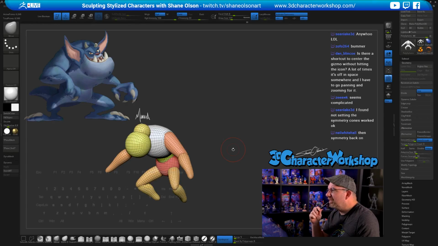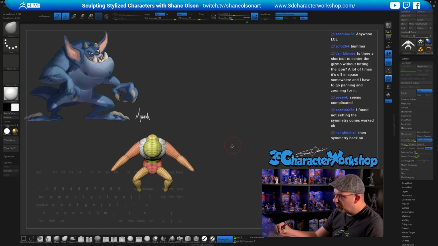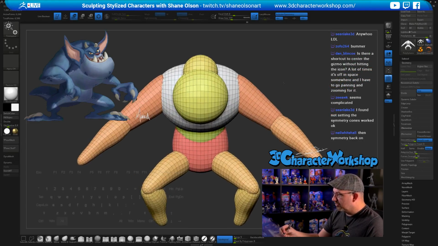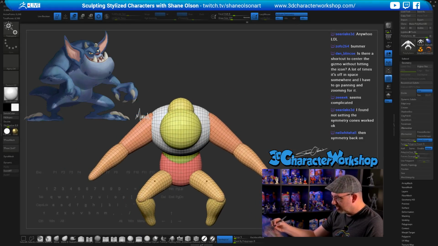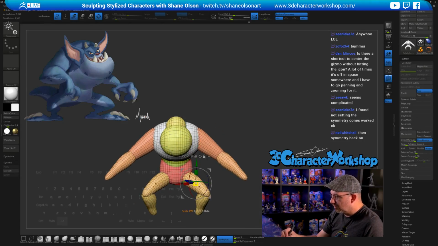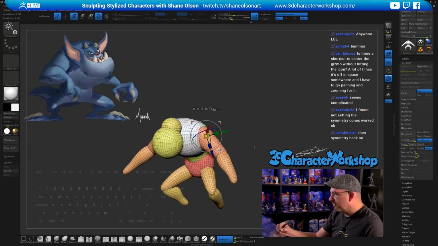Is there a shortcut to the center of the gizmo without hitting the icon? A lot of times it's off in space. Yeah, Dan. If it's out here and you're zoomed up and you're like, where in the crap is my gizmo? Just hold down Alt and tap on the surface and it'll come back. It'll orient itself to the normals of the surface of the object.